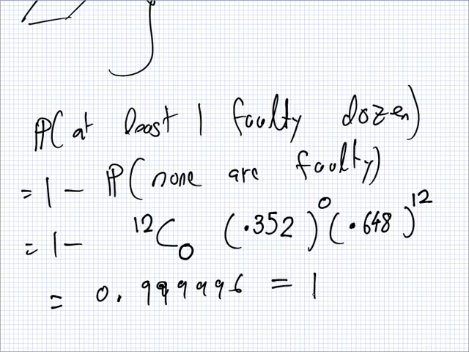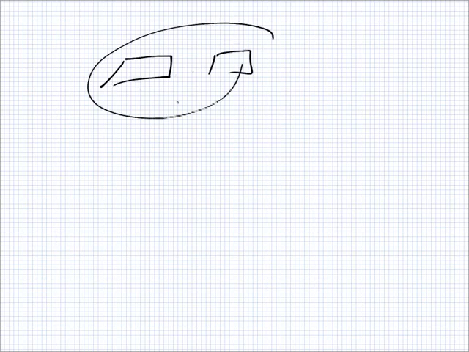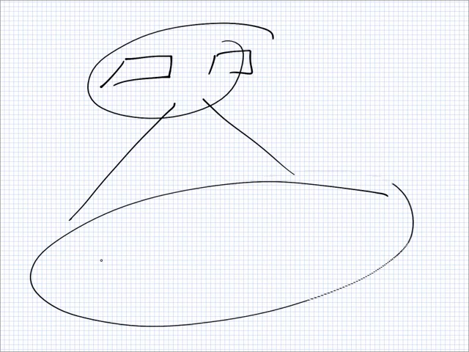Now the reason I did this one is they like this one in the exam, because you have a binomial distribution problem inside another binomial distribution problem. So the first one we had was a dozen eggs, and then this was in a bigger problem. They like this one in the exam. That's why I wanted to do it.